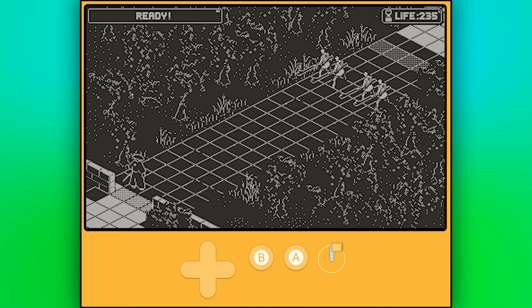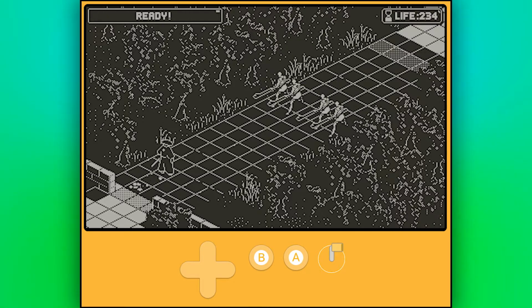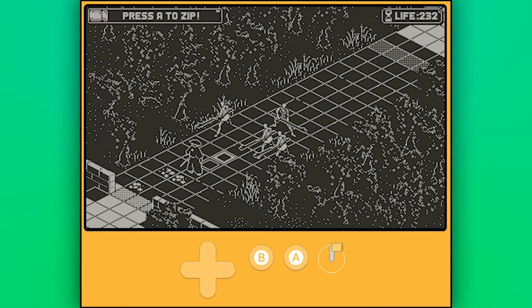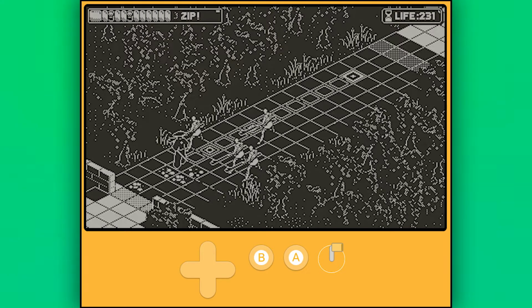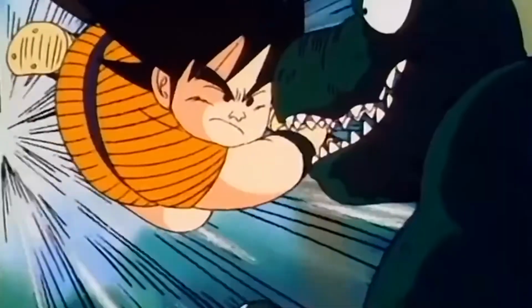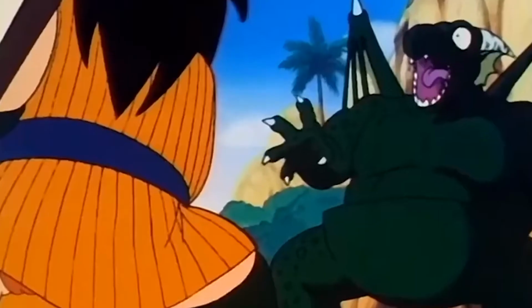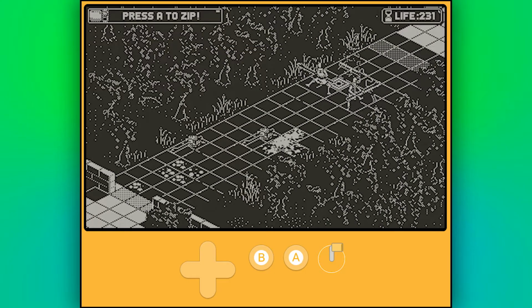The trick is to move little by little to position yourself properly, then zip past them when you have the right spot. Because if you make contact with an enemy, you'll be able to kill them before they can move and kill you. You know that thing in anime where they zoom past each other and then the one guy falls over dramatically in the background? That's basically what you're doing in Zipper over and over again.